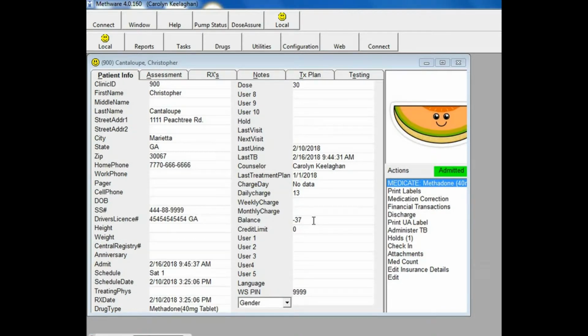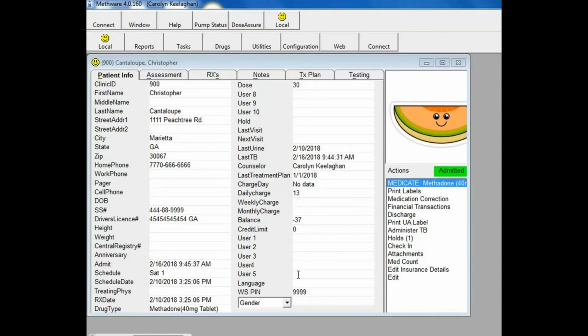That will be color coded as well if they owe money. A negative amount means that is extra money they have in the account that has not been deducted yet. The credit limit is a function that we use when a patient is due to make a payment but doesn't have the money for whatever reason to make a payment that day. We can adjust their credit limit so that the patient will be able to get medicated.